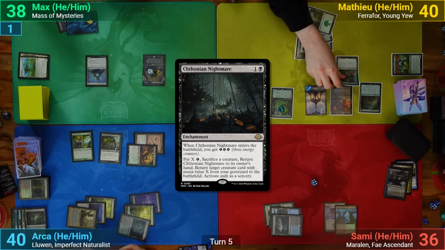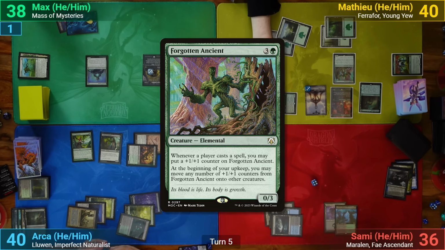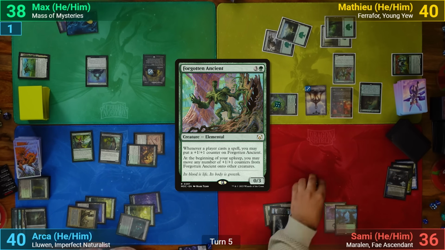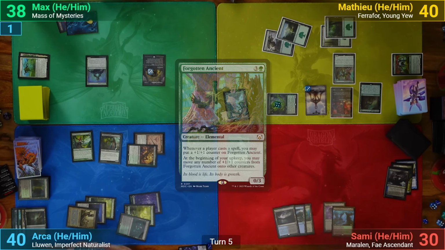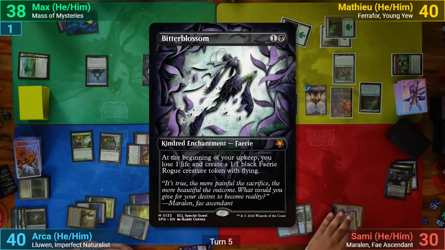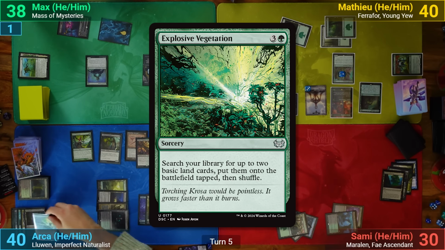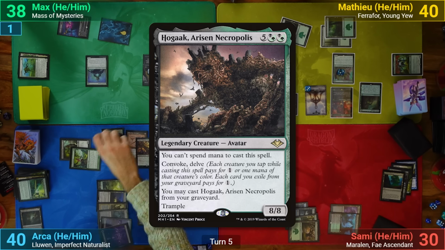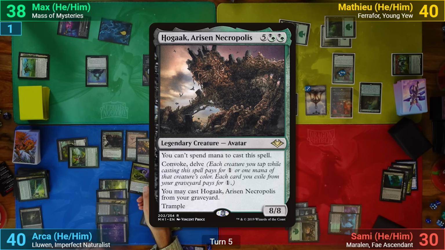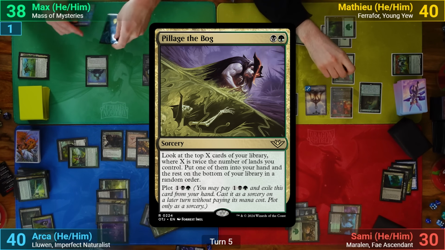Metchu's main phase has Forgotten Ancient coming in, and moving to combat, he swings the Oran Reef Ooze at Sammy again. The Ooze gets a counter from attacking, and Sammy then takes the hit for 6. Sammy just draws, casts Bitter Blossom, and passes. Arja starts off his turn with some ramp, casting Explosive Vegetation, and he goes to find 2 swamps. He follows up with Hogak. Arja then continues by casting Pillage the Bog, and once he resolves it, passes turn.